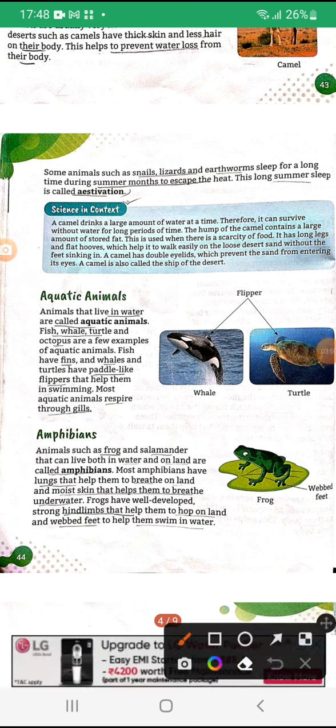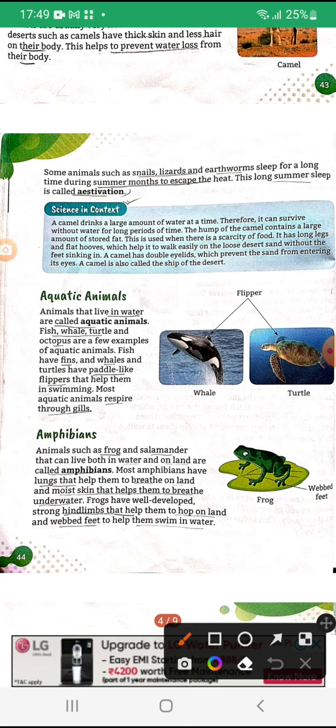Science in context. A camel drinks a large amount of water at a time. Therefore, it can survive without water for long periods of time. The hump of the camel contains a large amount of stored fat. This is used when there is a scarcity of food.